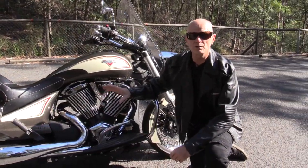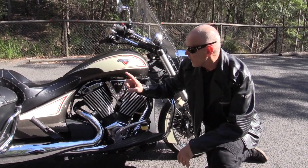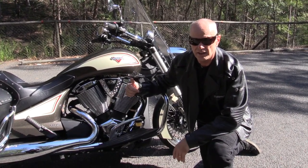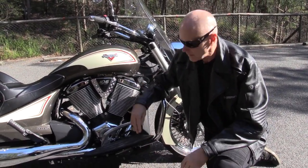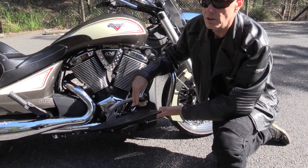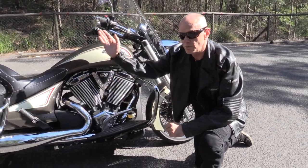Another great aspect of the Crossroads is its ability to handle all roads. I've been on some very bumpy sections of tarmac and the rear shock is really well set up — didn't bottom out, didn't get turfed out of the saddle. The front is suspended well as well and it doesn't wallow in the corners, which gives you good dynamic leaning range. Because the floorboards are slightly arced up, you won't touch down a whole lot of times. You will eventually reach that limit but it's a nice, soft, smooth caress of the tarmac.